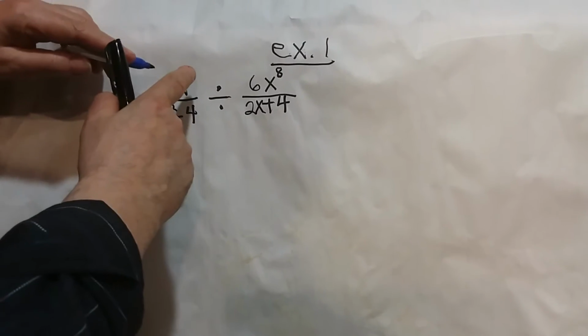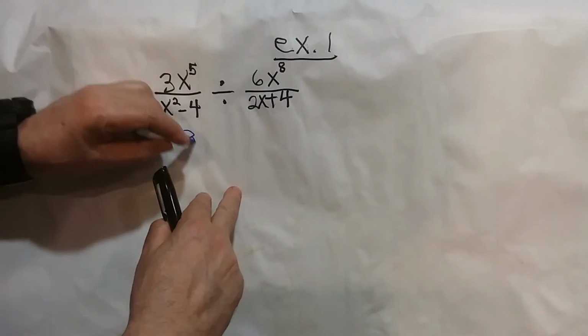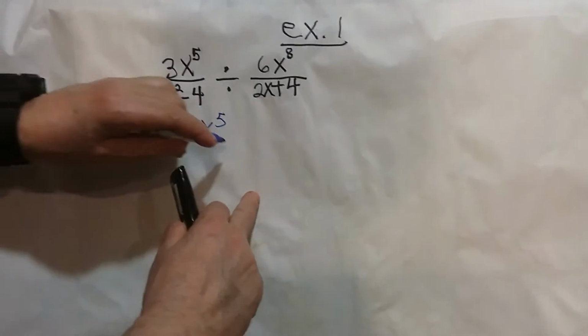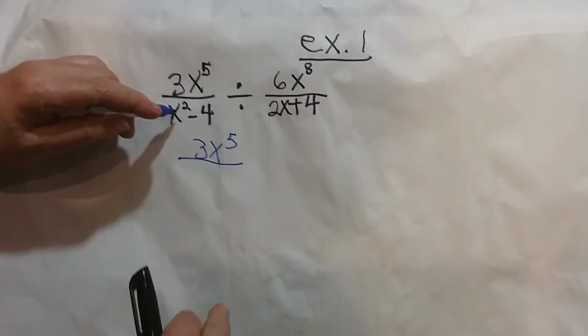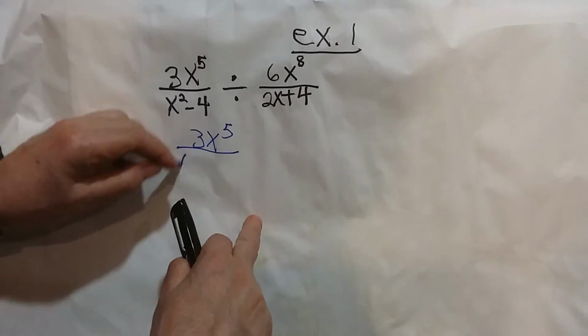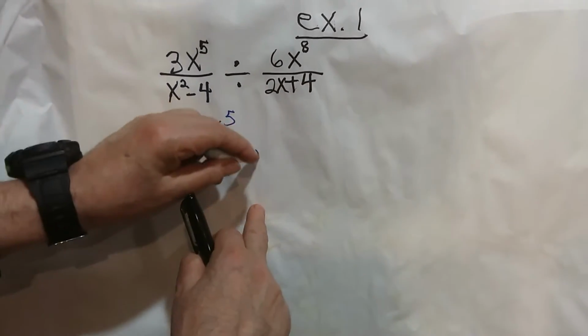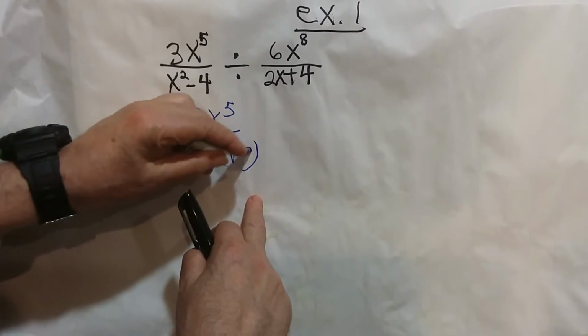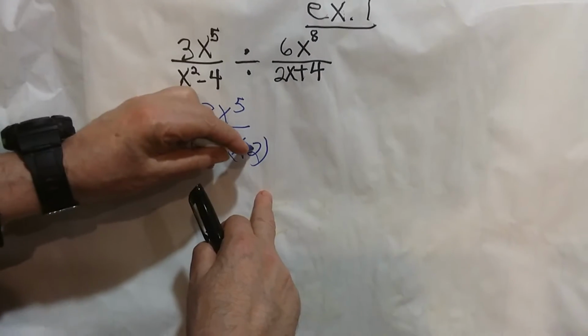So let's do it. We're going to copy this down. You can never factor a monomial, so you just copy it. And then the binomial you can factor. That's a difference of two squares. Remember that? So we're going to factor that as a difference of two squares, x and x, 2 and 2, 1 plus and 1 minus.